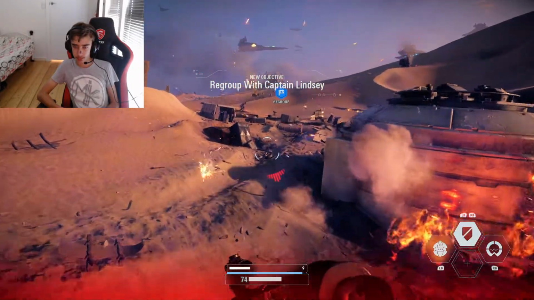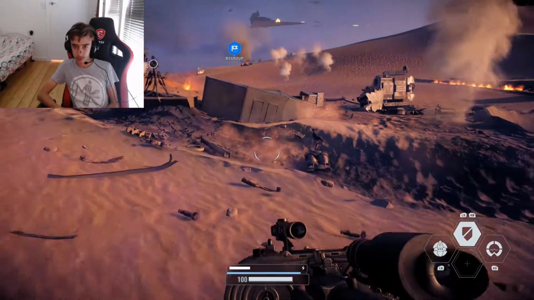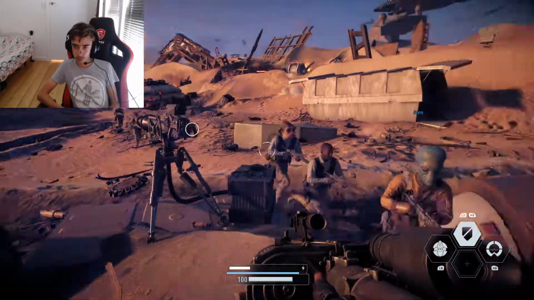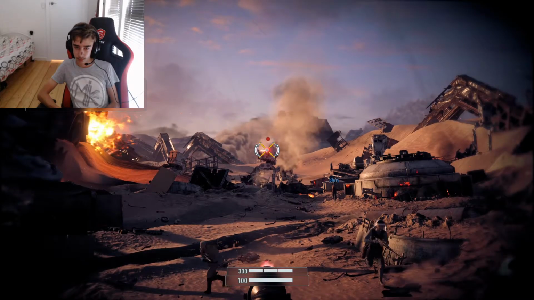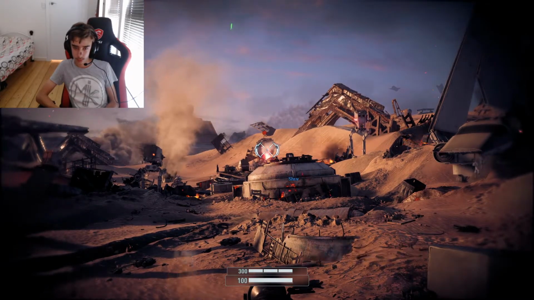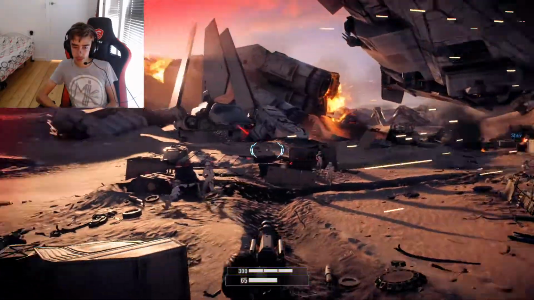Alright, regroup. Ow. Oh no, I'm alright, I'm in a shield. Alright, what now? Imperial reinforcements! Oh, do I really have to fight these guys? What's this? Wait, don't tell me I get to. Oh, yes! Okay. Watch out, Commander! Enemy heavy! Okay, these guys. Oh crap. Oh my god. Get out, get out!